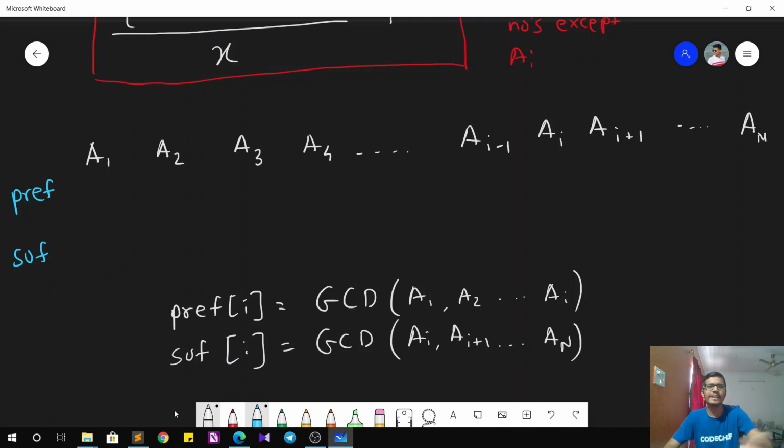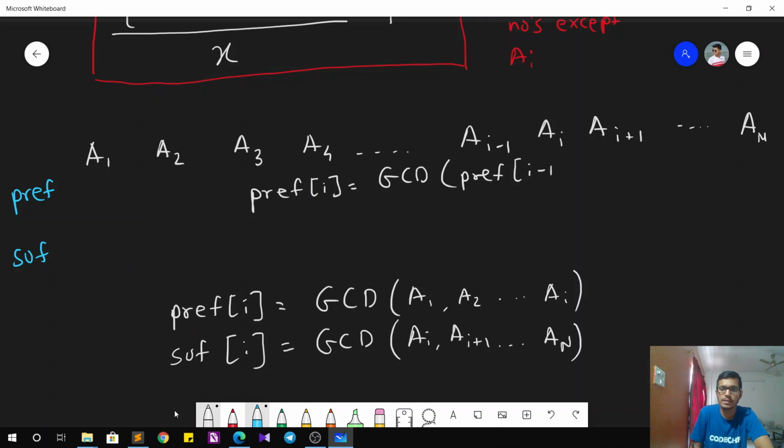This can be easily calculated in order of n, because we'll just run a simple for loop and keep taking the GCD with the previous number. That is, to write the relation, prefix of I will be GCD of prefix of I minus 1 comma AI. That way you get the ith prefix number.